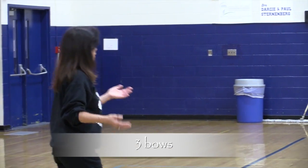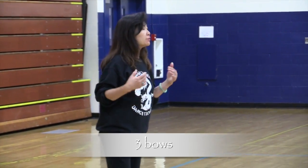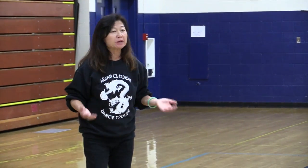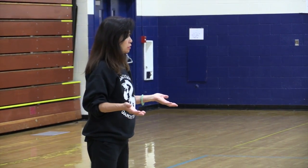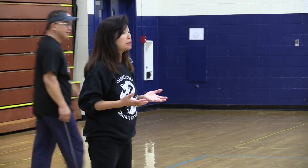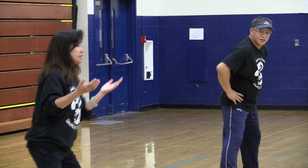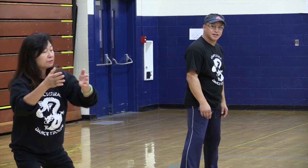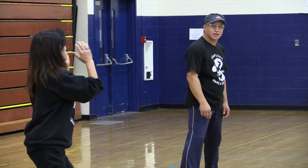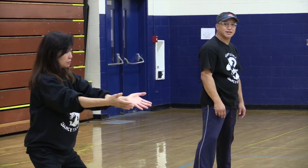Okay. So again, we're going to add the bow this time. And the bow is a 3 bow, and a lion has to pay respect to the audience as well, and to the people that they're performing to. So the way that the lion shows their respect is by doing the 3 bows. So again, you get in your position with the horse stance, your home base, and you move. We're going to go to the right first, then we go to the center. Once we come back, we go to the left, and then we go to the center, okay?